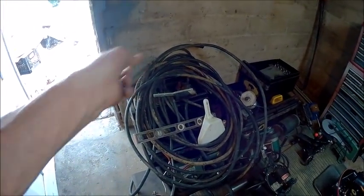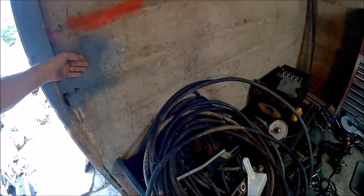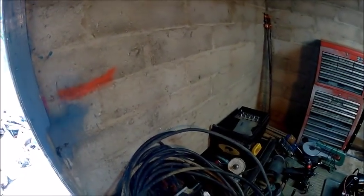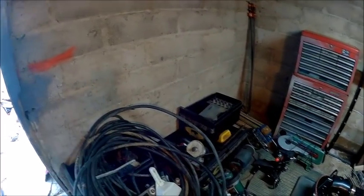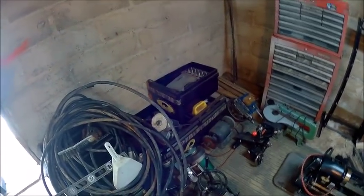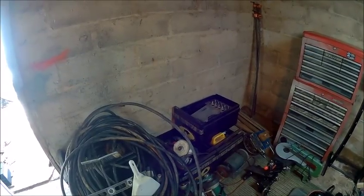What we're going to do is we're going to try to build a bench from here all the way to the end, to the wall. And we're going to put, instead of 4x4s on the back post, we're going to put 1x going all the way to the ceiling. And we're going to do that every probably 2 or 3 feet. The reason for that is once I've got the bench made, and it's all going to be out of ash, which is a very sought after wood, hard to find, it ain't eat up by the worms.